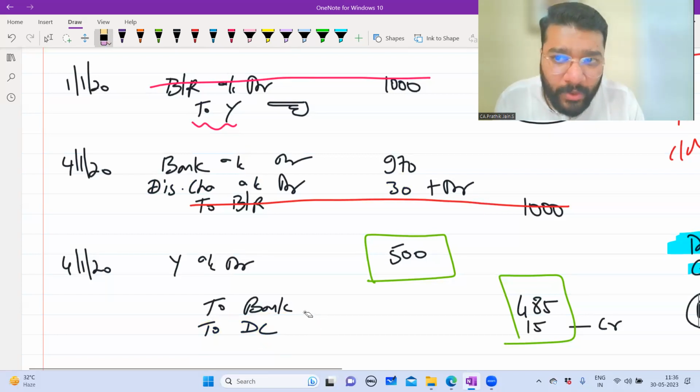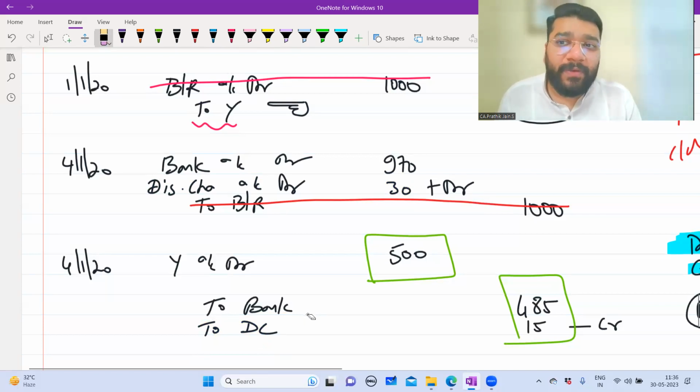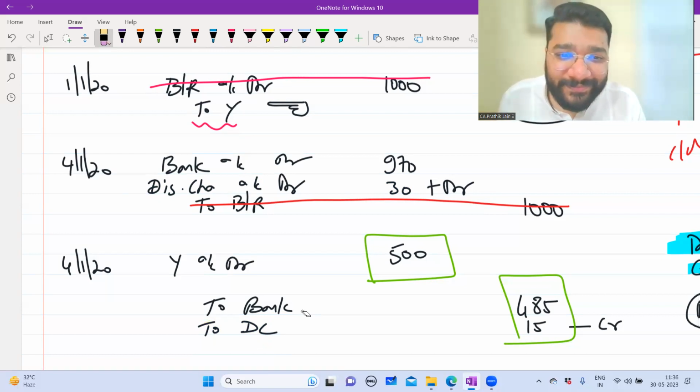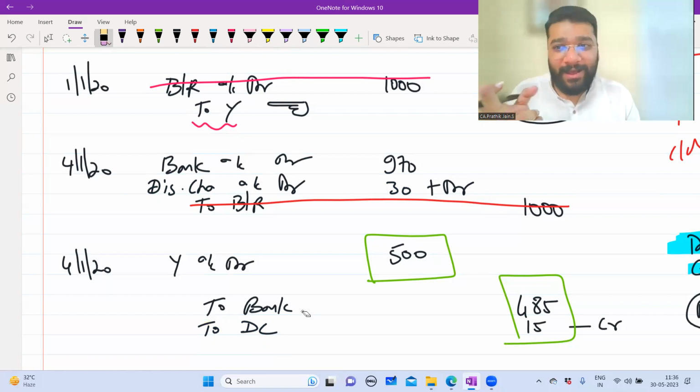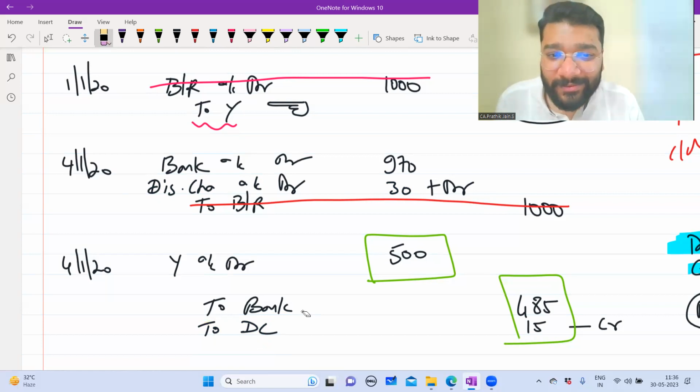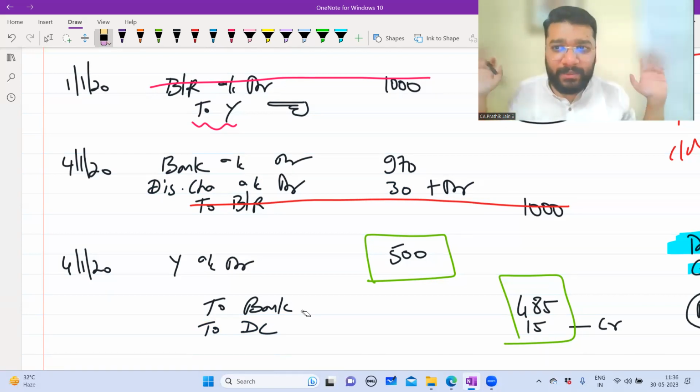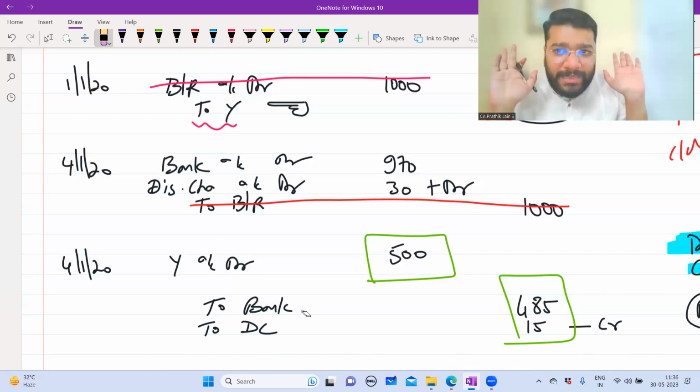Not convinced? Or else do one thing. I will accept and give you a bill of exchange for 1000 rupees. You go and get it discounted. You give me half the money and you bear the full 30 rupees charge. Will you accept? Sir, I'll get the money and escape. You will tell, no, sir: half the money you are enjoying, half the money I am enjoying, so charges also 50-50, no? Common sense. Forget accounts, everything. Logically, as a layman, will you ask for the 15 rupees or not?